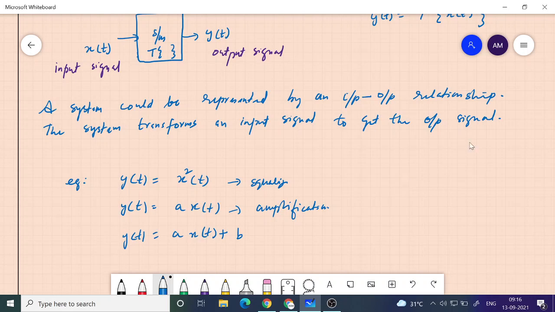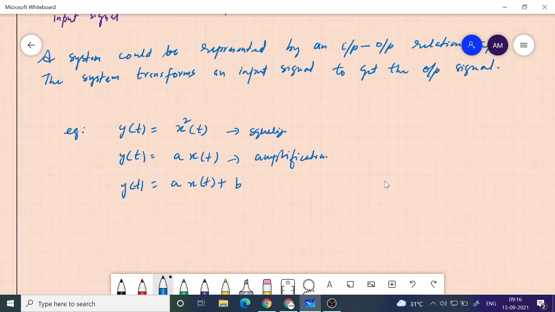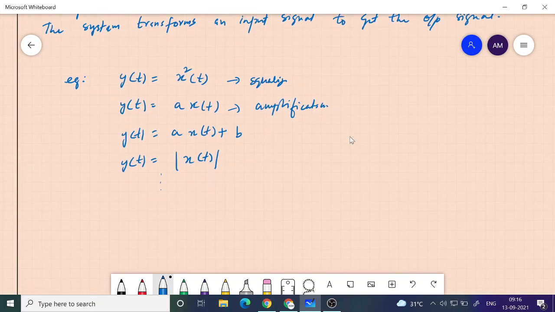So you can think about so many ways you can process it. Say you can have this also. You can think about infinite possible ways in which you can manipulate signals. A few more I will write: y of t is equal to x of 2t, y of t is equal to x of minus t.